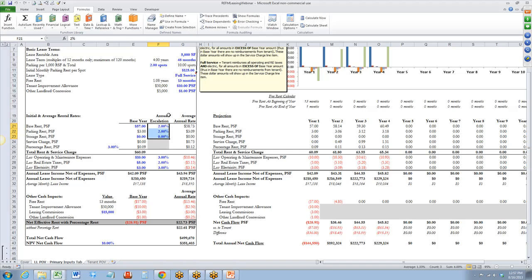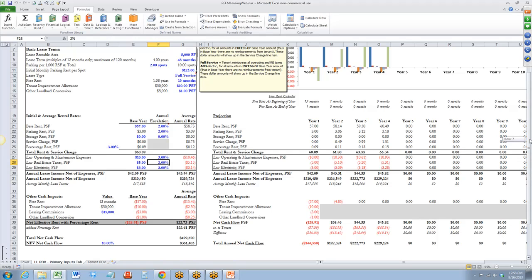And so we have growth rates or escalation factors for the income side of the equation, and unfortunately we also have to have growth rates for the operating expense side of the equation because we live in an inflationary environment. It's reality. And so naturally each of these is going to impact its own line item projections as we track across over the term of the lease. And so this is all going to be reflected in our projection.